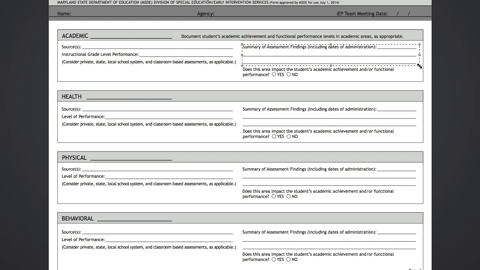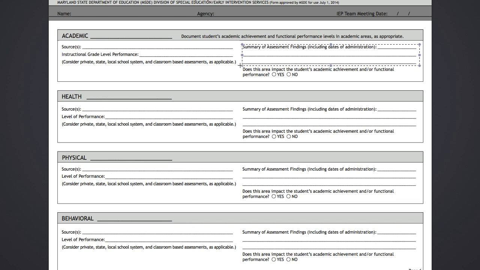So I may use information from, as we said, classroom-based assessments and formal assessments. I may use information from classroom-based observations, parent information if I can substantiate that with some data to support, and student and general education teacher input in relevant areas. And so here is where I'm painting that picture of the child's strengths and their needs, which will then inform how I develop my goals in the IEP.